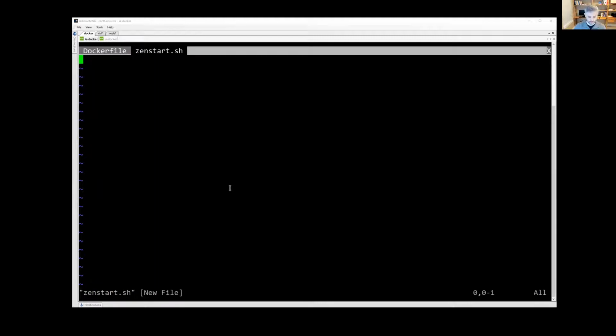In it, we will be using bash. Let's first source the environment variables for the profile of the Zen service, just in case it's not loaded. Then we will start the engine. So this is the Zen engine. It's mkded, a microkernel architecture. And then I'm going to keep it up, and just to be quick, I'm just going to tail /dev/null, and that should just keep the container busy.